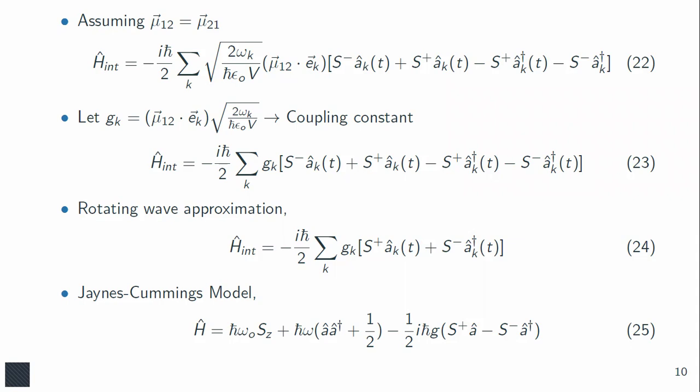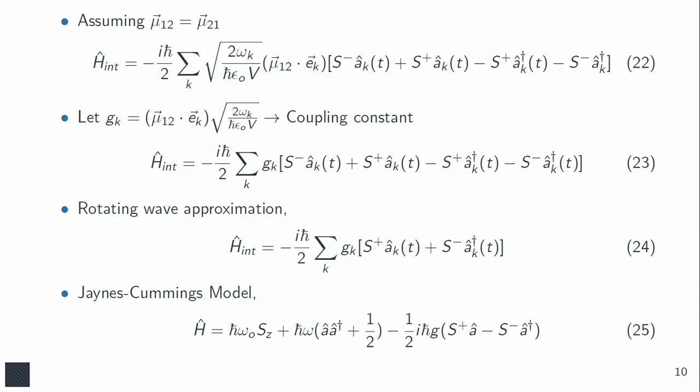So putting this term in this notation into 23, we could see that we have four terms. So let's discuss them one by one. The first term in the square bracket is the s minus, the jump down operator or spin down operator, and the annihilation operator. And we could see that it does not make any kind of sense, and we call it an energy non-conserving term because s minus denotes the phenomenon of the electron going from the excited state to the ground state.